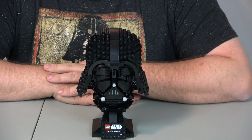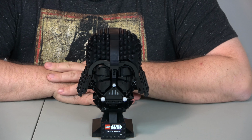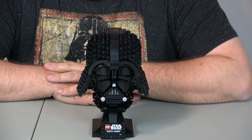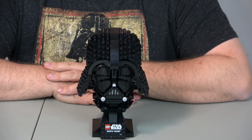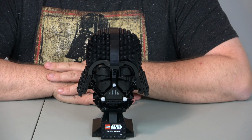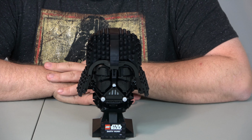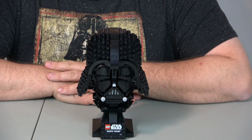Well, this set retails for $69.99. And for that, the value of this is 10. That is below the threshold of 10 cents a piece, but I look at more than just that. I look at what you're getting, and what you're getting is a really cool Darth Vader head that looks very accurate. And that leads over into creativity.